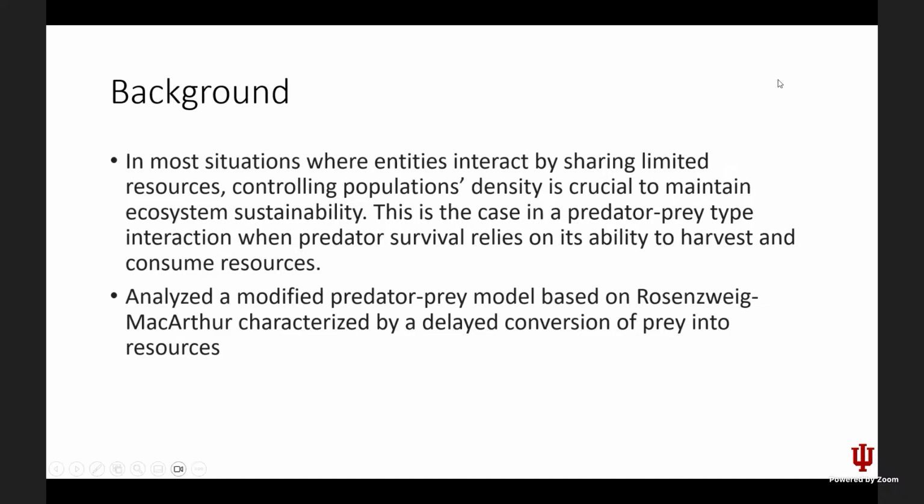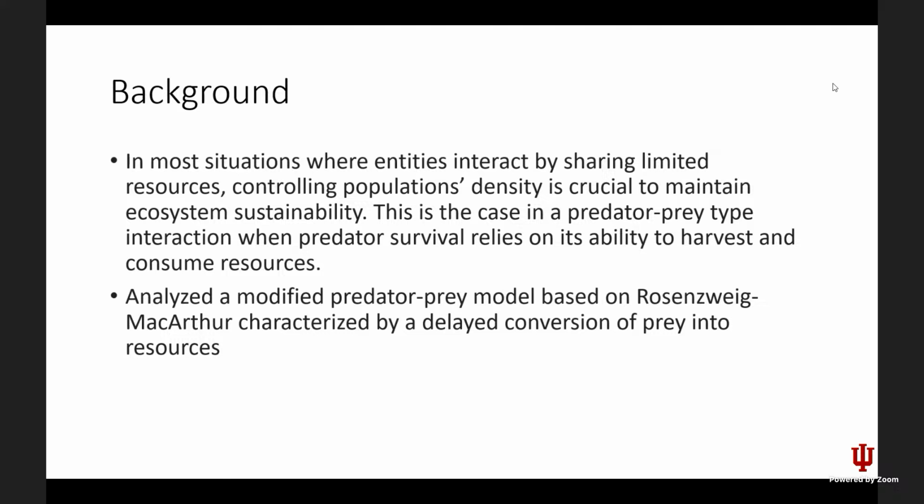So basically some background: I picked about three papers, but one of them I'm mainly going into. The other two are just tagging along as examples of other predator-prey models. There are a lot of different ways to express or model predator-prey interactions, each varying in complexity and in their specific predator-prey dynamics.